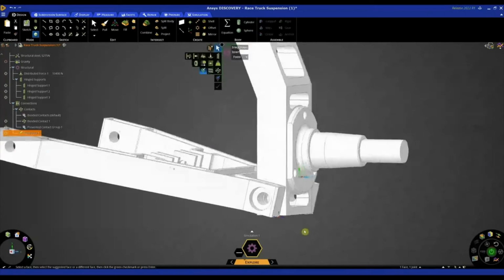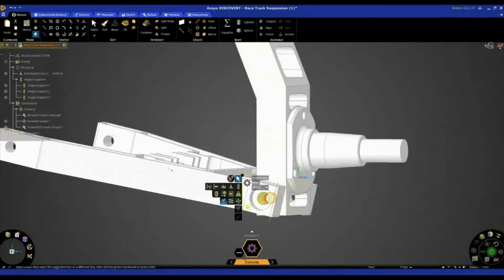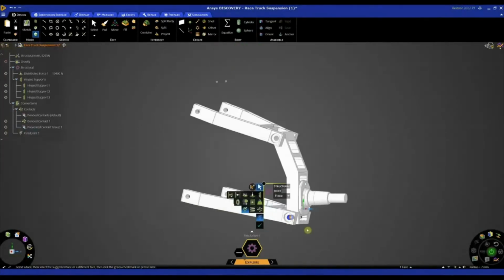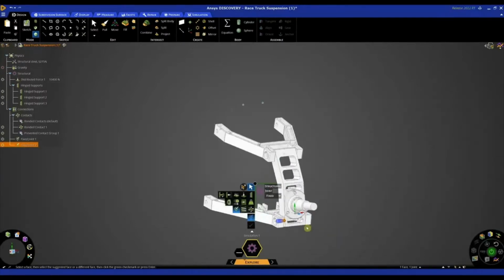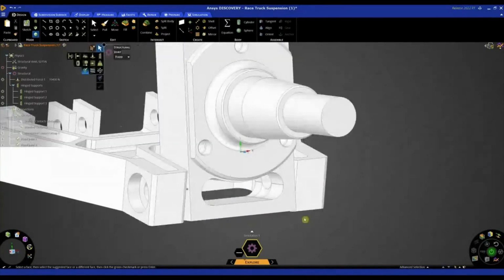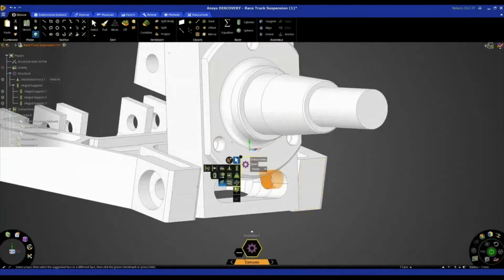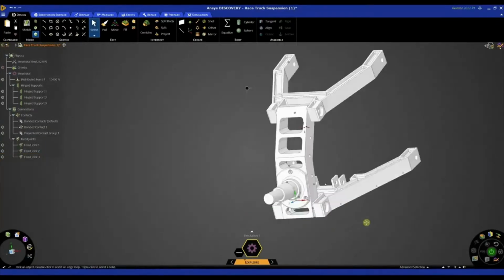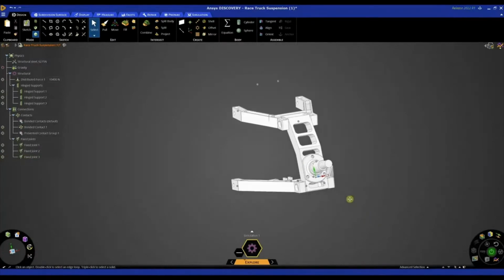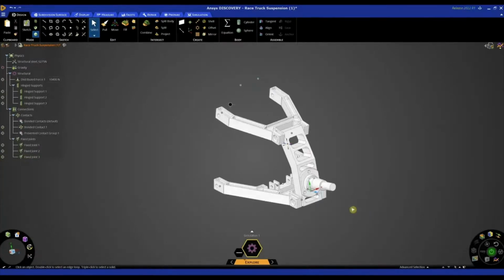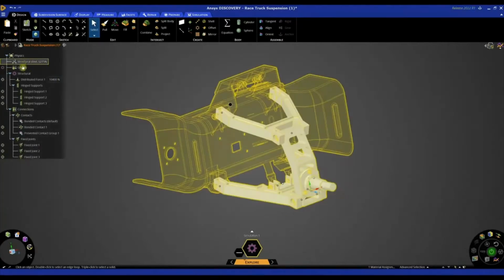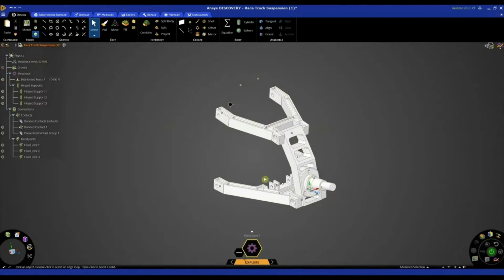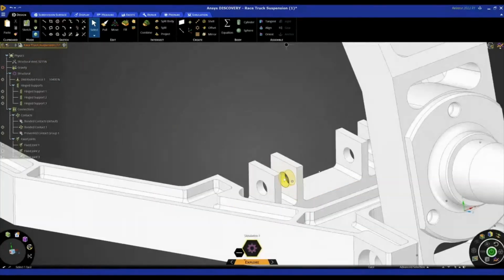I'm going to do the second down here. Hit the tick box, and just do the same on the opposite side. So those are all my joints connected. One nice new feature in the latest release is the ability to actually add a spring joint. So when we saw our parts, we can see that there's actually a couple of springs. So we can apply these using our spring tool.